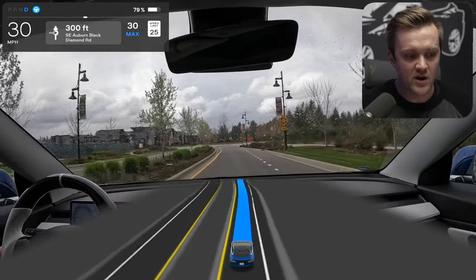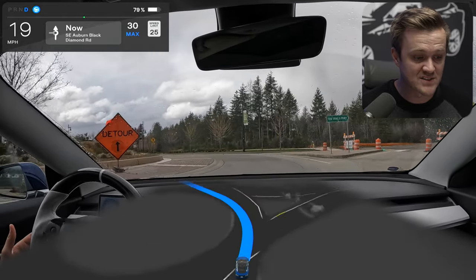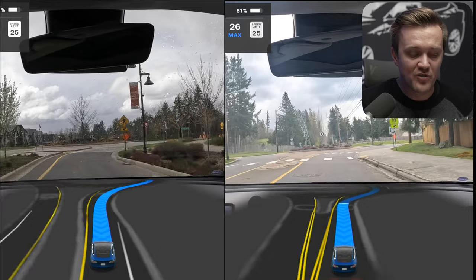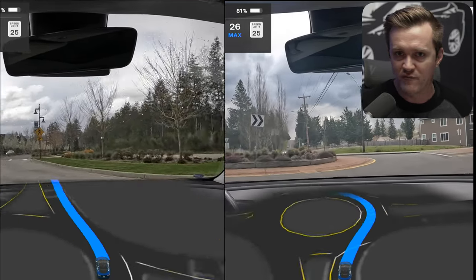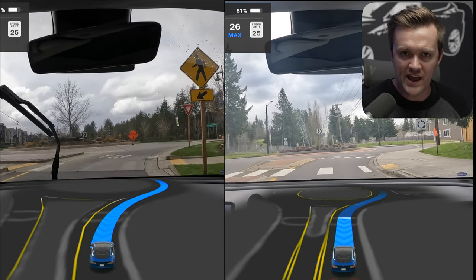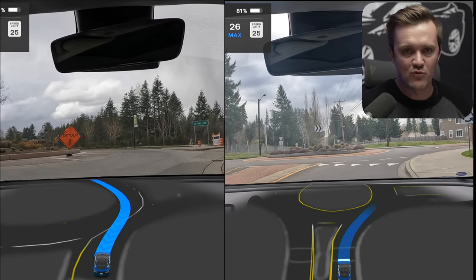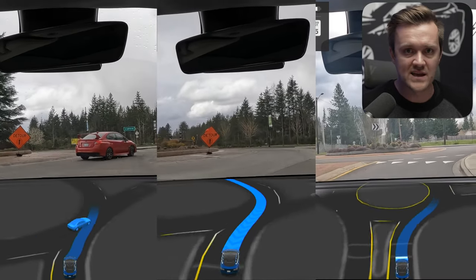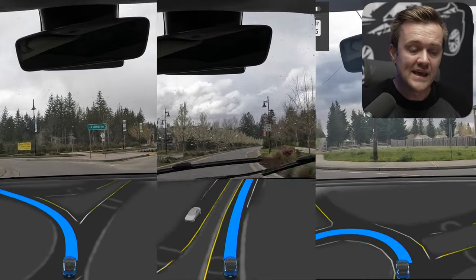When we get to this next roundabout, watch what happens. The car comes right up to it, and even though there is a crosswalk going through here, the car doesn't even slow down. It's a yield sign — it goes right through the way a normal driver would. There were no people around, so it didn't need to slow down. The difference between this one and the very first roundabout was that this crosswalk was not very well marked — it didn't have big thick white lines, it was just a lighter-colored bit of concrete going across the road, whereas the first one had big painted white rectangles. So the car recognized the first one was a crosswalk. First one stopped for the crosswalk, second one was great at detecting cars and didn't lurch forward, and the third just went right through — all the ways I would have handled it driving myself.